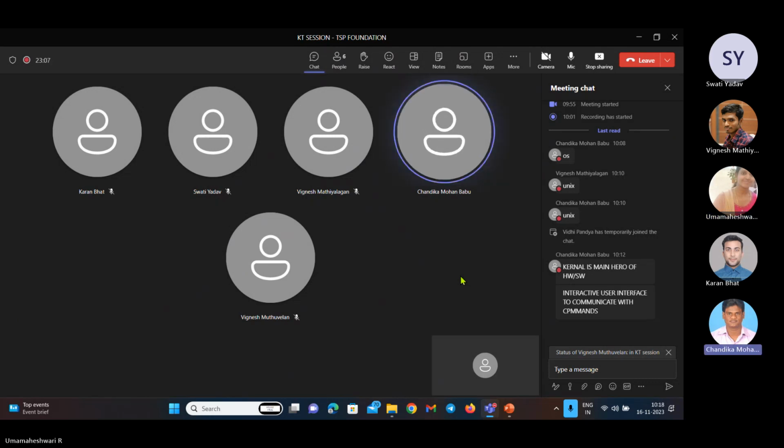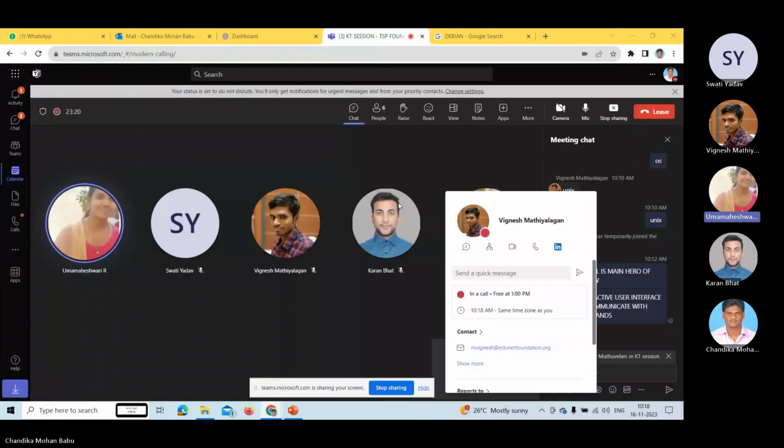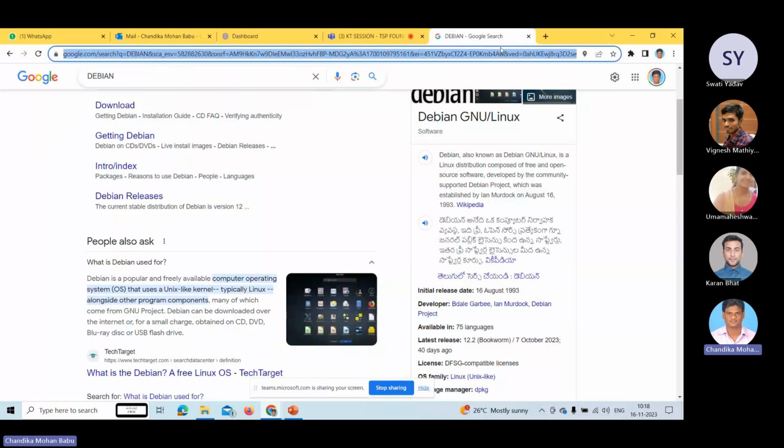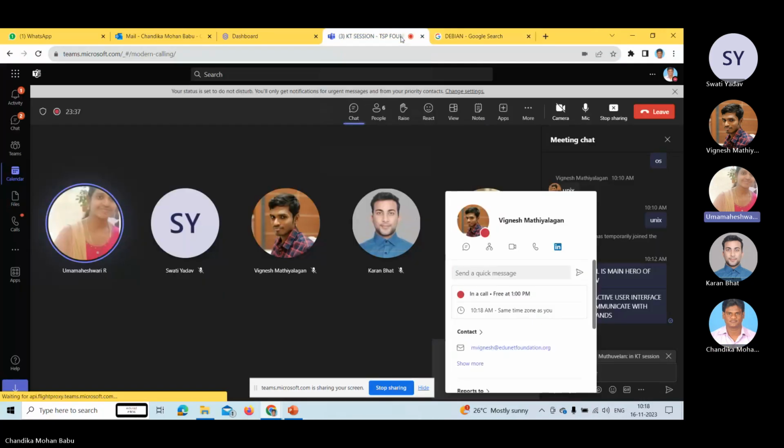Actually, we are trying to download VirtualBox and Ubuntu on your PC, so we need some free memory space in the local C drive. Tell me now what we have to search. Let me tell you the steps, and I will also share the link. Yes, you need to download from the link.